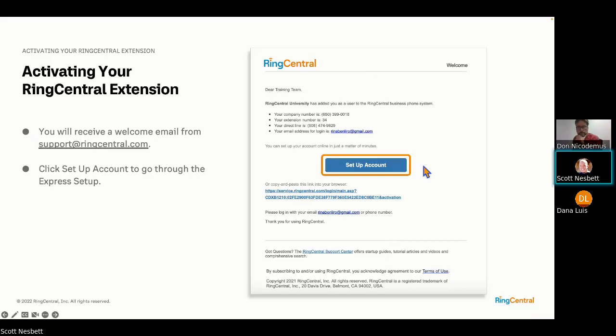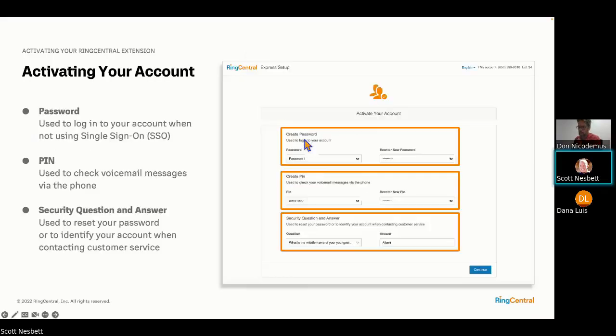If for some reason someone's on a leave or it happens to be the weekend when they get the email, you can resend it, and they'll just have to contact your help desk or put a ticket in and let you know to send them a new email. You'll cover that in the admin class, Don. This would be called the activation email. Exactly. You can send that out to users as many times as you need to in case something keeps going wrong where they can't actually activate within the 48 hours.